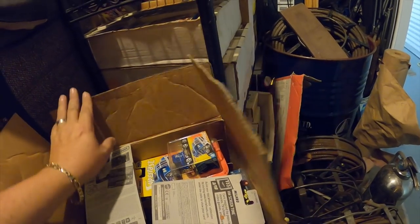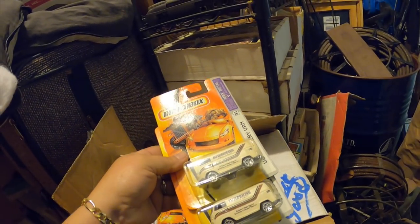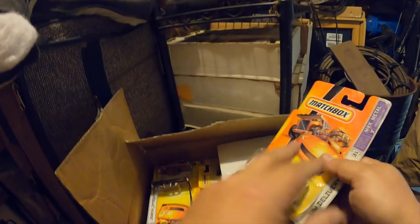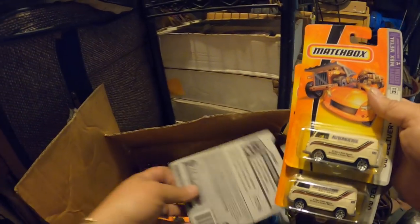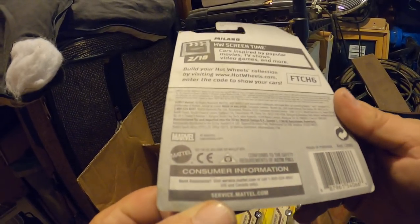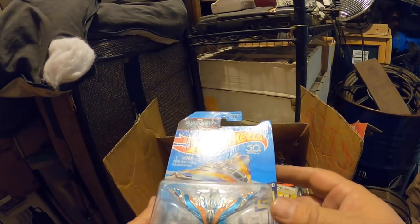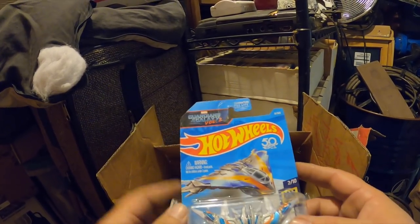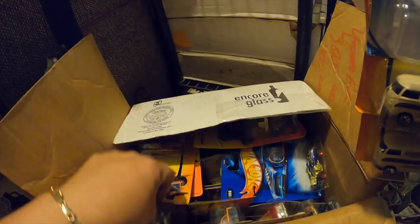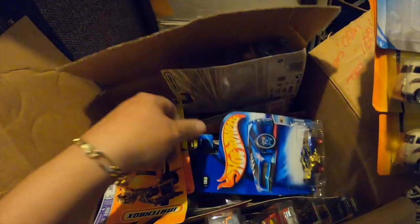Okay. Not the vintage ones, I don't think. I left my glasses in the car, so actually I can't even see the dates. I can't see the copyright year. Looks like it might be a little bit older though. Maybe not. Nope, Guardians of the Galaxy 2. But this is not too shabby.